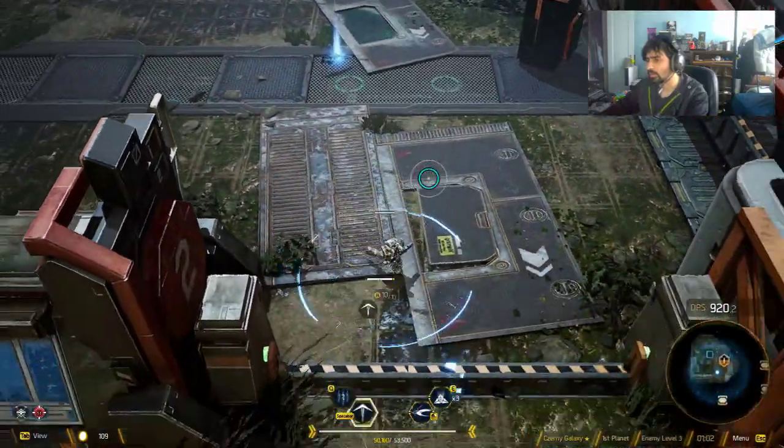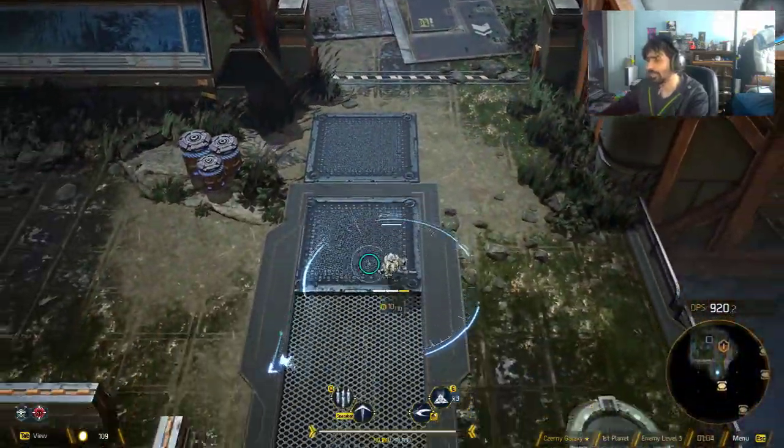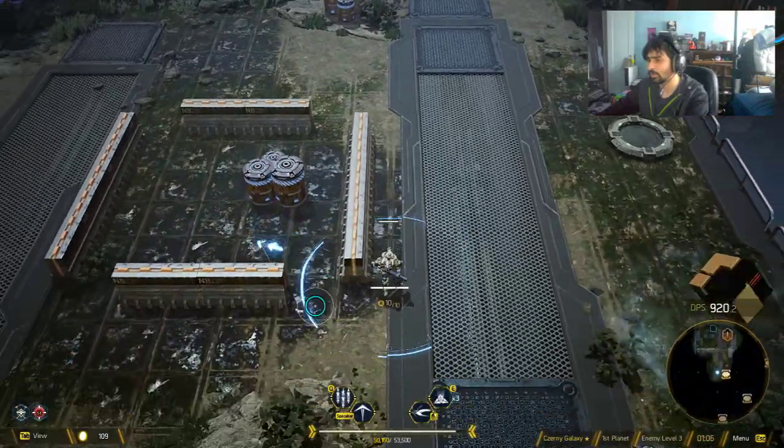So the arrow points you to what path you can take next. Each path is random.